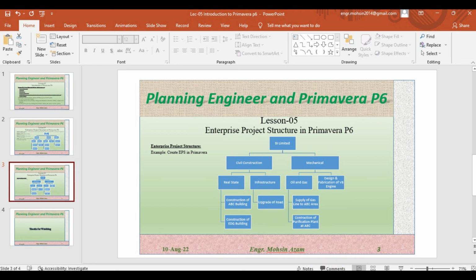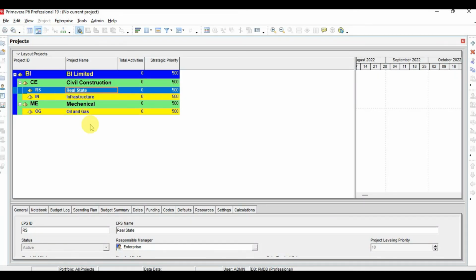So here what we did, we defined just an EPS for our organization. In this EPS we have, as organization is BI Limited, we have the department as civil and mechanical, and in civil we have real estate and infrastructure, and in mechanical we have oil and gas. So further, for the project, in the next level we will define the project, and this we will start from the upcoming lesson.